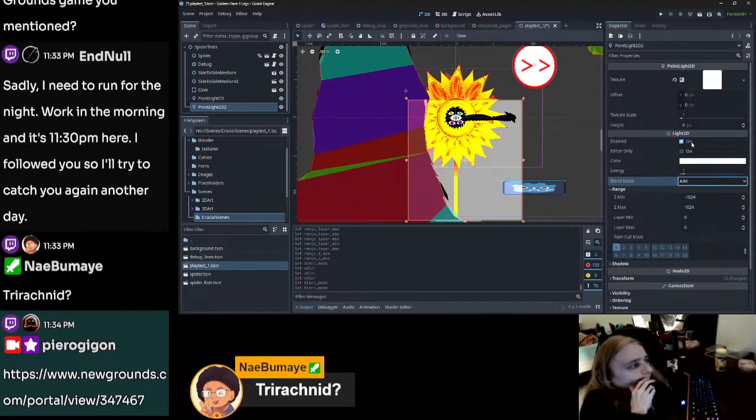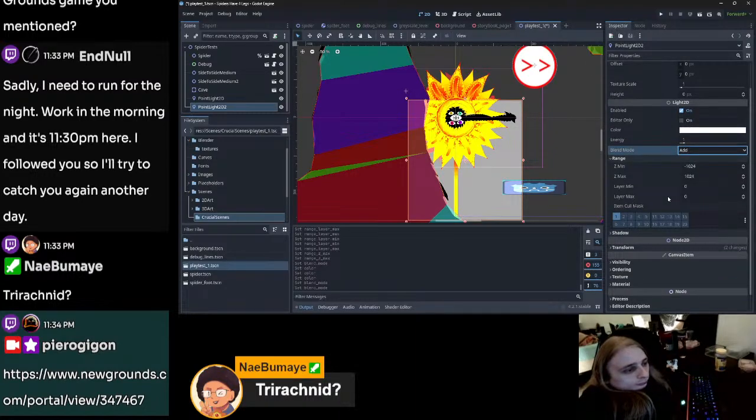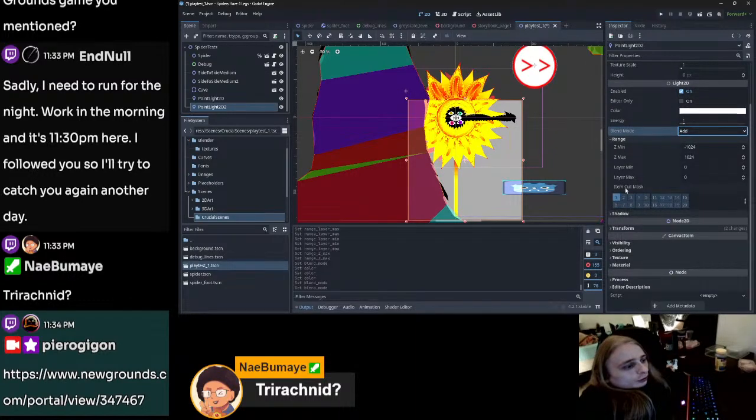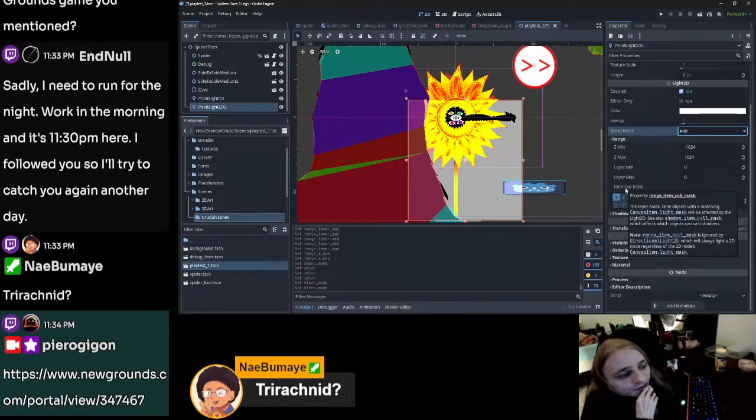Hmm. Item cull mask. The layer mask. Only objects with a matching canvas item light mask will be affected by the light 2D. Okay.